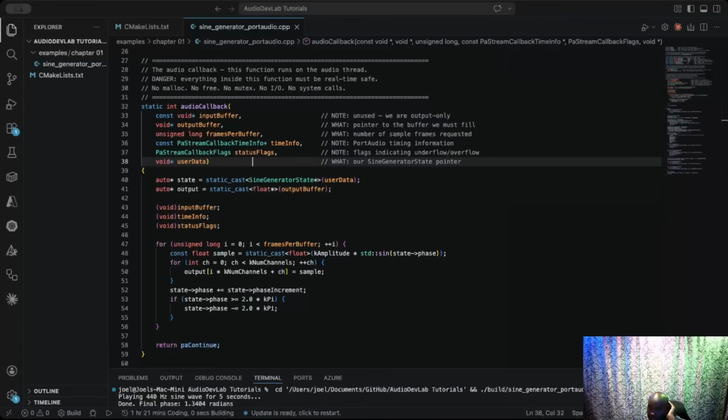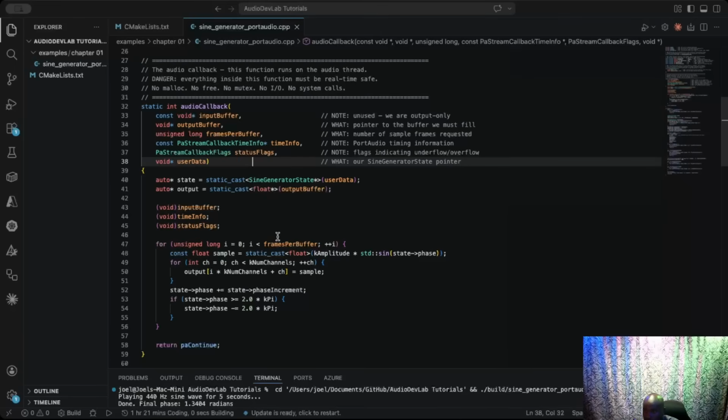So inside the callback function, I'm casting user data to our sine generator pointer. Then we cast the output buffer to float pointer because we told PortAudio we want 32-bit floating point format.